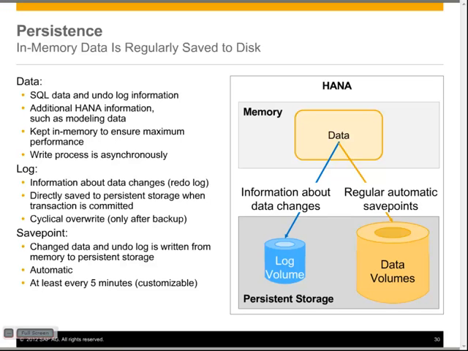During the save point, change data and the undo log are written from memory to persistent storage. Now this happens automatically. You can set it to an interval which is usable for you. For example, you would at least want it every 5 minutes.